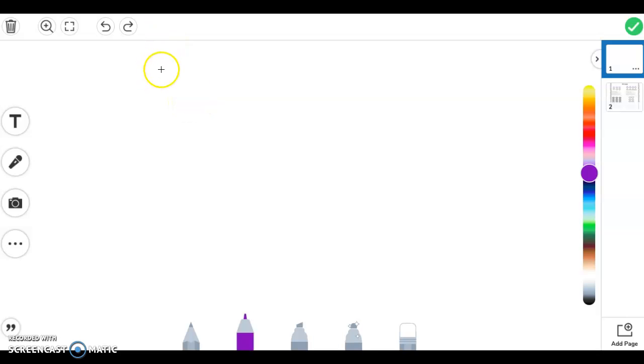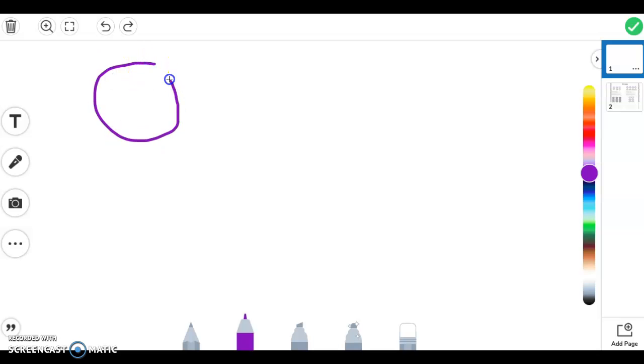You're probably familiar with equal groups, but I'm going to show you how to show equal groups in the form of what's called an array, which are just rows and columns. Let's start off with something that we're familiar with though, and we're going to do two groups of 4.